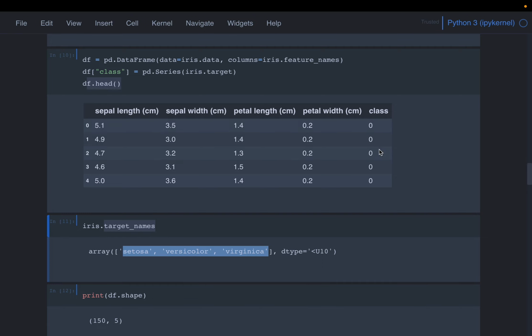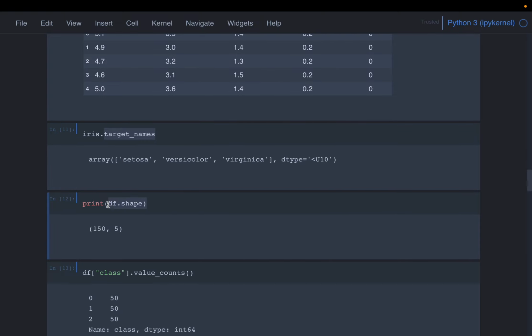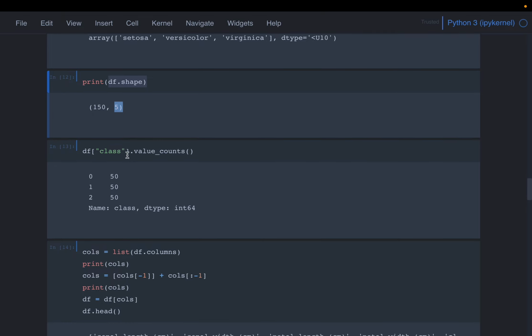So in the class we have these numerics 0, 1, and 2, right? Whereas the target names are Setosa, Versicolor, and Virginica. So we can map 0 to Setosa, 1 to Versicolor, and 2 to Virginica. That's because in a machine learning model we work with only numbers. So that's why these flower names are mapped to numerics. Okay. So just looking at the data frame shape, we have 150 records and 5 columns. 4 of them are features, and the 5th one is the target variable. Now here we are counting the distinct values for each class, right?